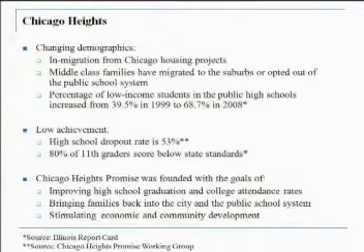Percentage of low-income students in the public high schools has increased from about 39.5 to 68.7 in the decade from 99 to 2008. Okay, they have very low achievement. So the two high schools that we're working with, they roughly have 1,000 kids enter ninth grade every year. And about 470 of those kids end up receiving high school diplomas. The rest drop out, and they typically drop out right around between 9th and 10th grades. Okay, so it's a serious problem that they wanted us to attack at the 9th grade level.